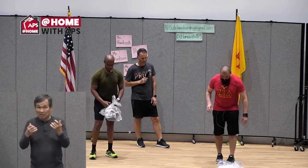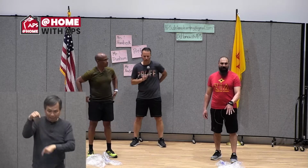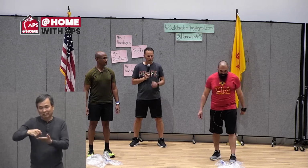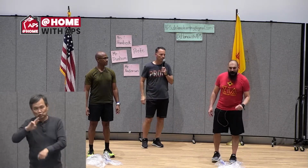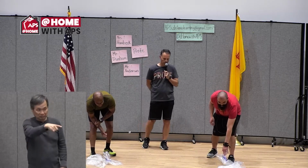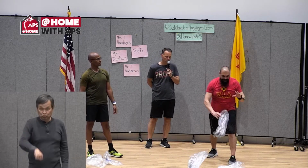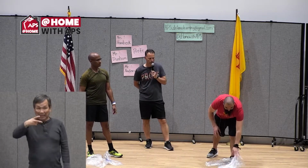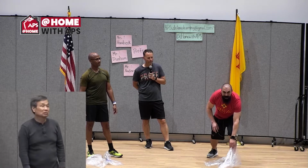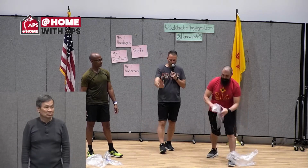So we're going to start off with the plastic bags on the floor. Vamos a empezar con las bolsas en el piso. I'm going to start with my dominant hand. I'm right-handed, so I'm going to start with my right hand. I'm going to bend down, grab one plastic bag, and throw it in the air. And while that plastic bag is in the air, I'm going to grab the second one off the floor, and then I'm going to throw it up. Okay? Entonces, vamos a empezar con las 2 bolsas en el piso.